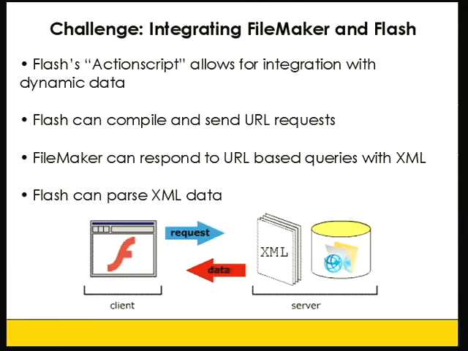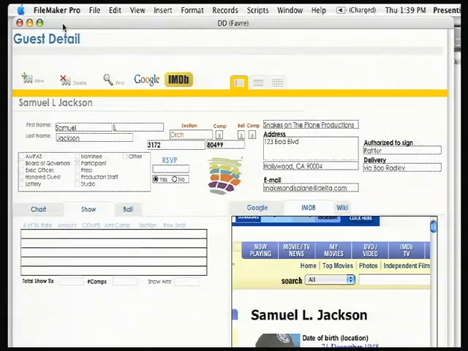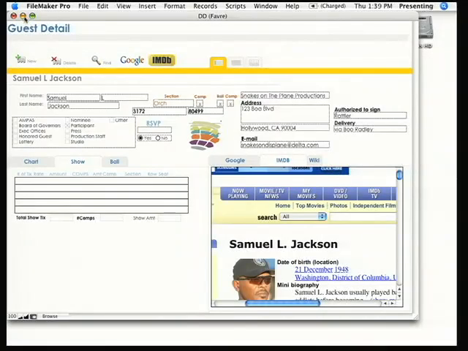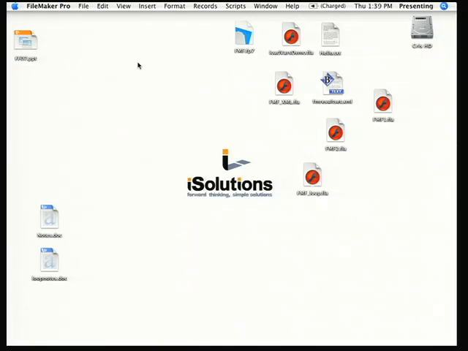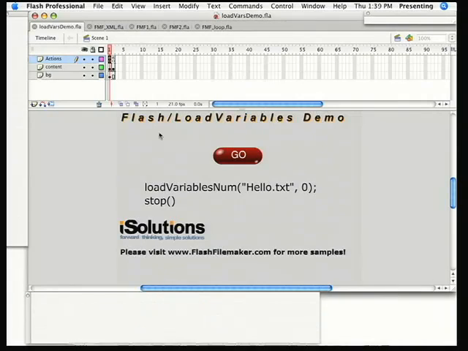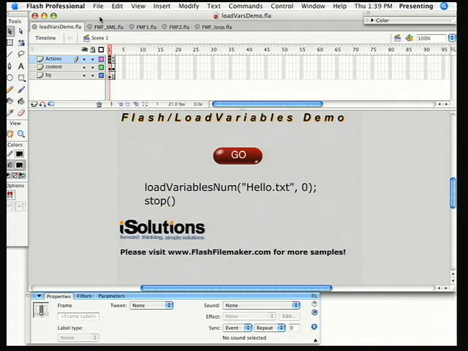So let's take a look at some Flash files and see how this works. And I'll show you some other demonstrations of some applications like this in a second, but let's jump into Flash. First thing I'm going to do, just for the sake of starting from the beginning, I'm going to show you the demonstration of loading variables into a Flash application. All of these Flash files are available at the website that I'm going to give you at the end of the session here. But real simple stuff. All I've done is I've created a couple of different frames.